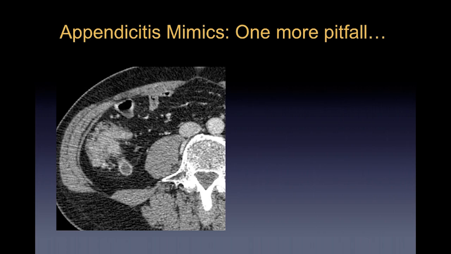And then one last mimic I'd like to talk about. So here we see this big dilated fluid-filled appendix. We saw this on the scan, because we know this airless low attenuation fluid is a weird sign in the normal appendix. We questioned whether this patient could have appendicitis. They did not turn out to have any symptoms, but what are we not noticing?